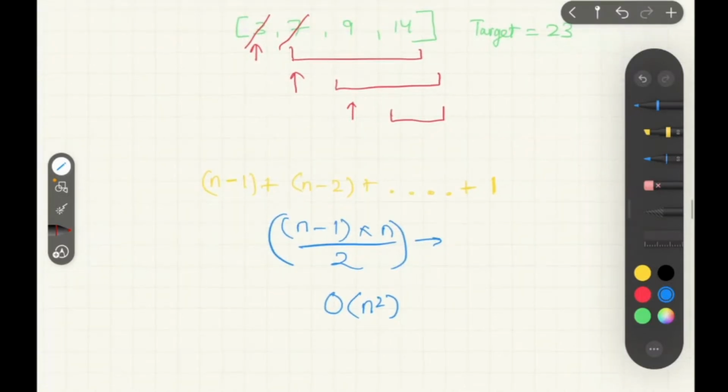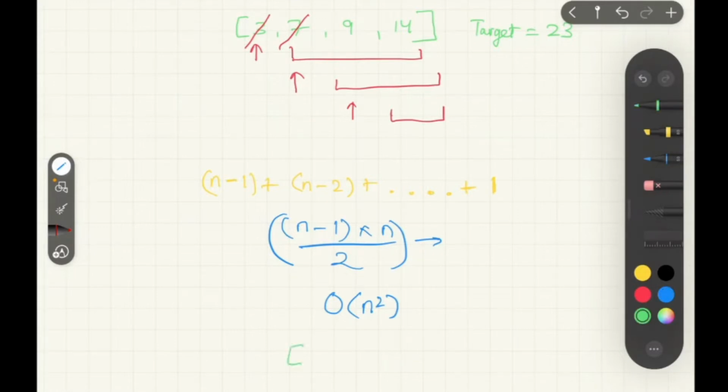Now let's try to optimize this strategy further. What we are trying to do is that we are trying to search the complement of our number in the remaining array. But one thing that is given to us, did not use one information that is given to us, that the array is always sorted. So we know that once we have picked an element, the remaining array is always going to be sorted. So if the remaining array is always going to be sorted, why do I need to parse it linearly and do a linear search on it? A very simple solution could be that I do a binary search on the remaining array, and in this binary search, I try to find the complementary element.